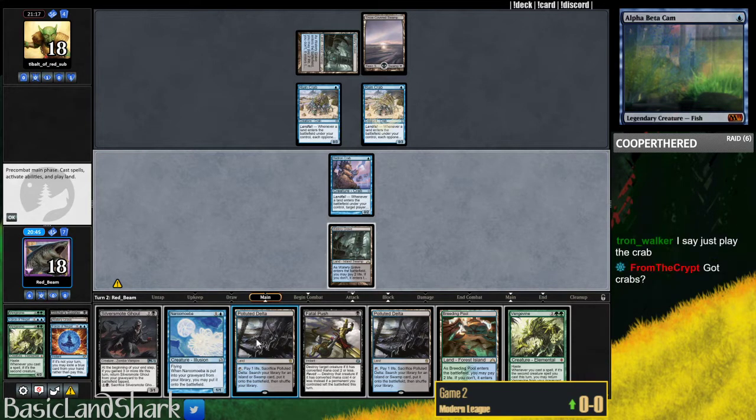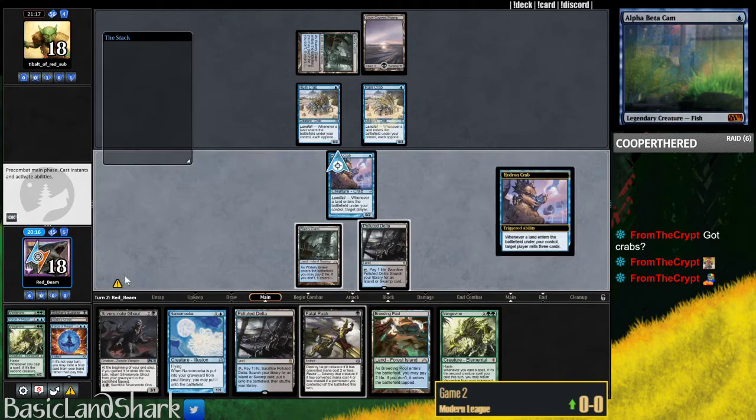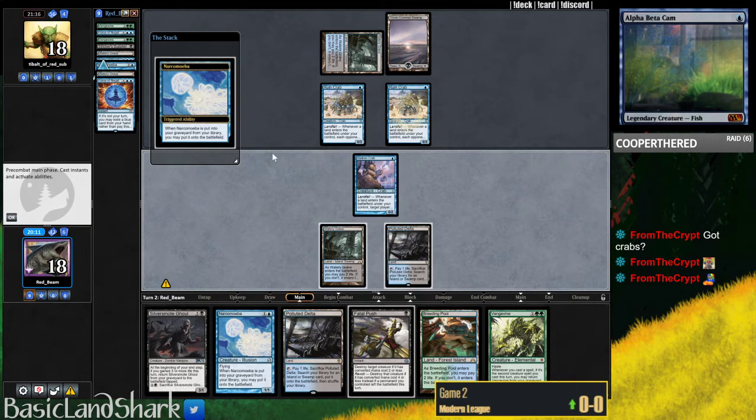So I guess we'll save the fatal push until we need to block. Or excuse me, until we need to remove a blocker. So here I think we'll just go ahead and play the breeding pool. Although fetch land is actually kind of better, so we get more mill triggers. There we go.